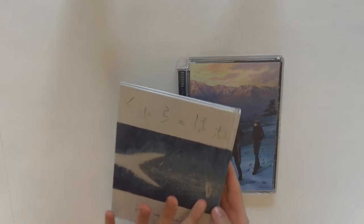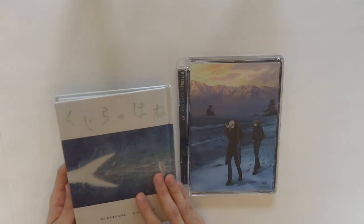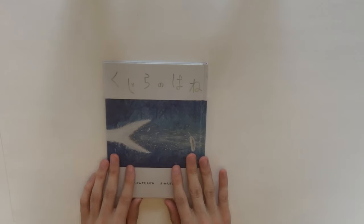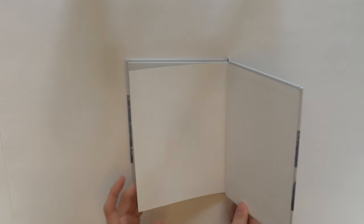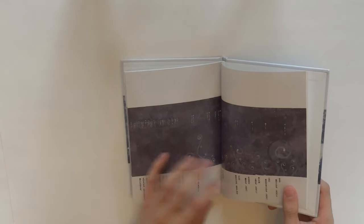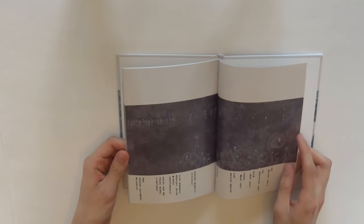It features what looks like acrylic paintings, maybe. They're really nice and I'm really surprised to see how nice it is in your hands. I don't know if these are like maybe a common thing in Japan — these story picture books — because it's also a thing in the Black Rock Shooter anime. But it's just really beautiful. They have all these little paintings inside, and you can tell it's like a scan of a real painting or something like that, because it has the texture of the paper or canvas.